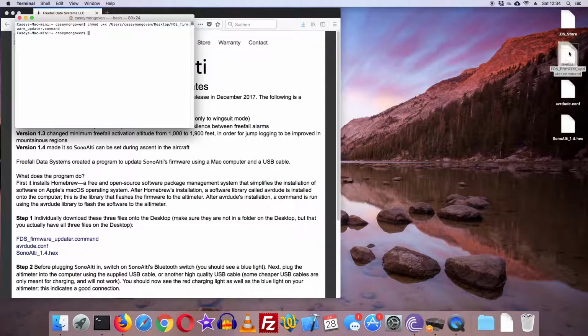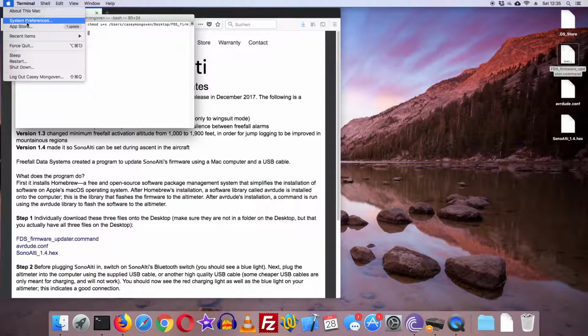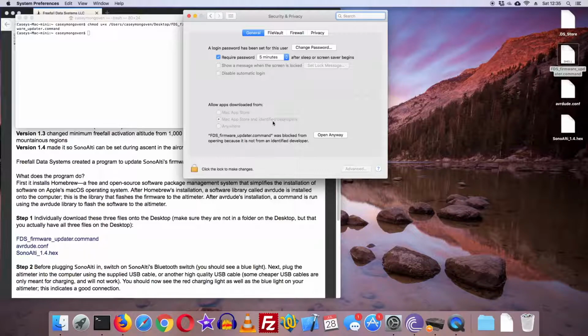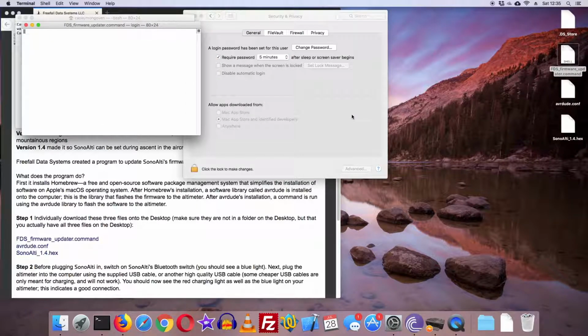After this, double click on the batch file, and you will probably get a message that it can't be opened because it's from an unidentified developer. In that case, go to System Preferences and then Security at the top there, General tab, and then you will see a message that it was blocked, and you can press Open anyway. That will run the file after you press Open there.